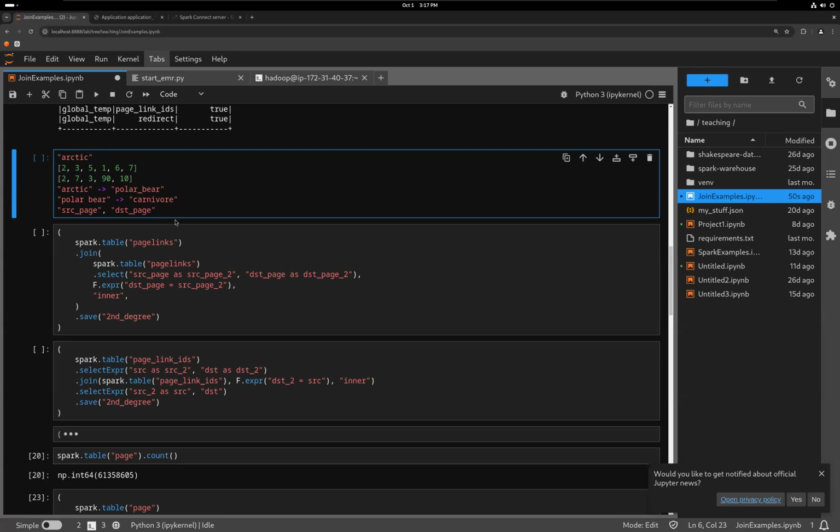And one of the big restrictive factors of finding 2nd degree links is hubs, like we talked about last time. We have these particular nodes in the graph that have a lot of incoming edges and a lot of outgoing edges. And so because of that combination, the amount of second degree links generated by that one node increases quadratically as the number of edges attached to that node increases.